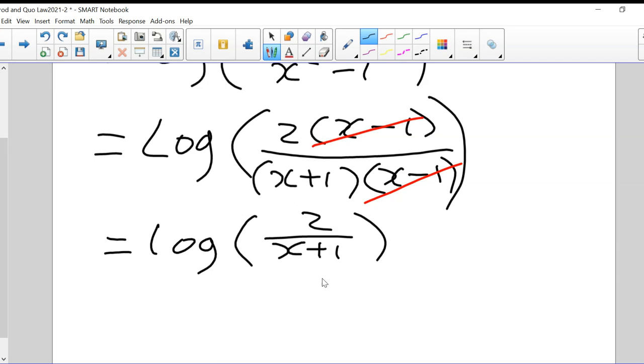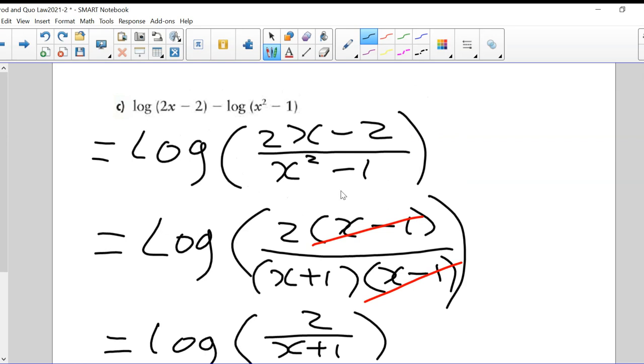Okay, interesting. All right, we're going to take a little different perspective on this. I want you to look at the original. I always say to you, go back to the original. This one takes a little bit more explanation than the ones that we've done before. It's not just a matter of saying x has to be greater than zero, because it wasn't just the log of x. It was the log of 2x minus 2.